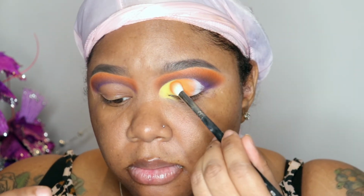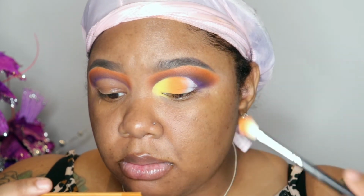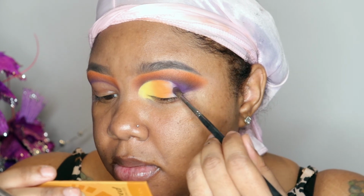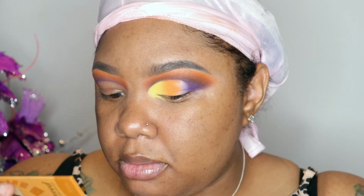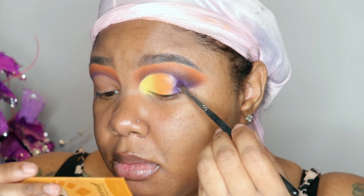And I'm going to do the same thing I did with the yellow as far as overlapping. I am going to do that when I add the purple. And again, back and forth, back and forth. If you don't take anything away from this video, know that blending colorful eyes is back and forth until you get a nice gradual effect.